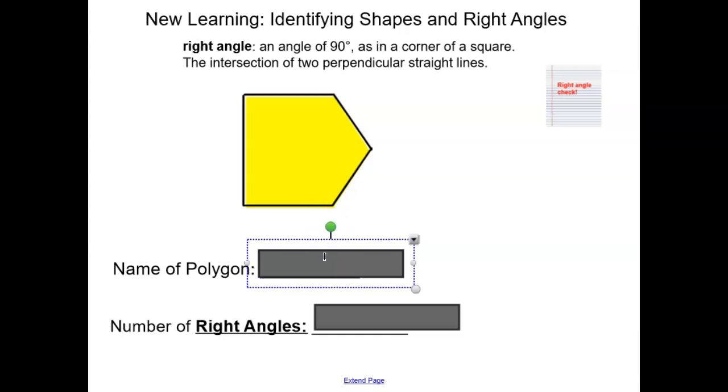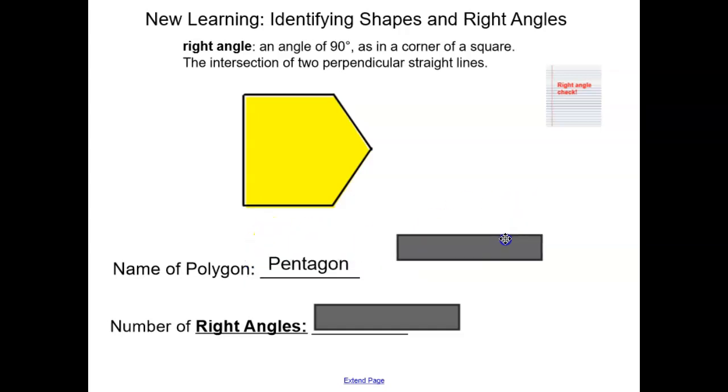Precisely. This polygon, you guys know right away, is called a what? It is a pentagon. And the reason it's a pentagon is because it has 5 sides. How many 90-degree right angles does it have? As in the corner of a square. Ooh, I know right away these are right angles. Look, because they go straight across and straight up, just like the corner of a piece of paper. Look, this one too. It goes straight up and straight across, just like the corner of a piece of paper.